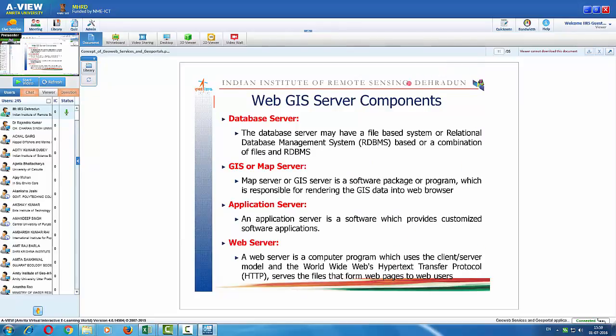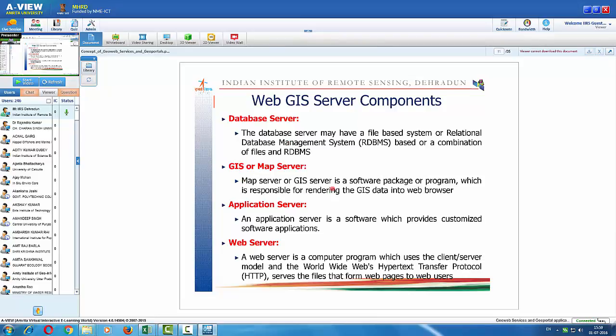Now, if you see the role of each component, what it basically does: the database server, as its name itself makes clear, is a relational database management system, or DBMS or RDBMS, which allows you to store and manage your geospatial data. When I say store and manage, it gives you an effective way of storage, and also some ready-made tools to manage this data properly in terms of performance, security, backup and data recovery and so on. So these are some advantages.